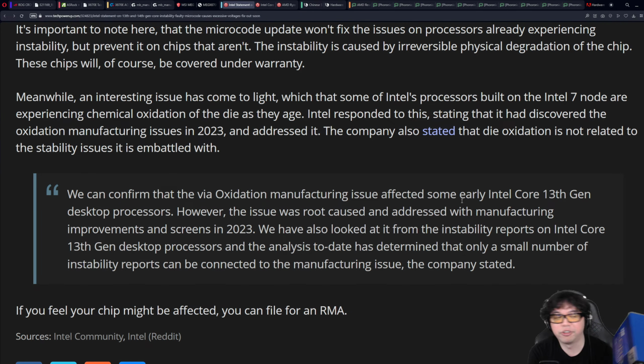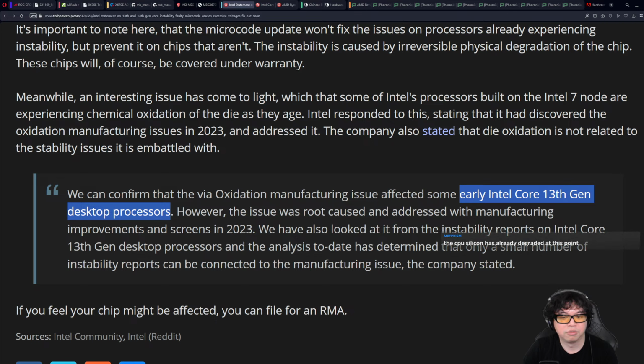The very first i9 that I ever purchased was a launch edition 13900K. And now they're saying that early 13th gen desktop processors are affected, so why are the 14th gen affected then? Wait a minute.